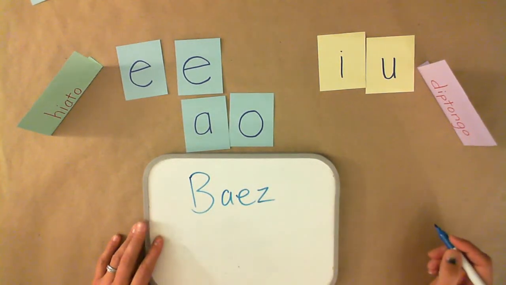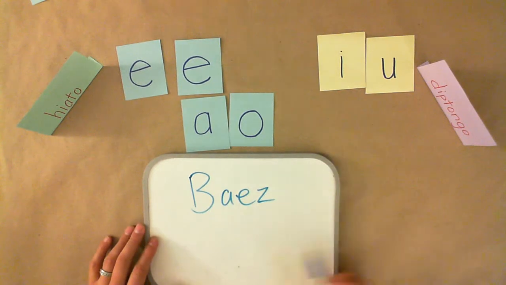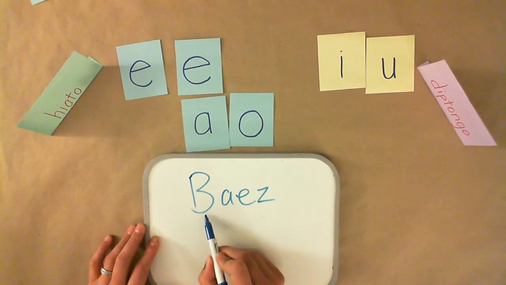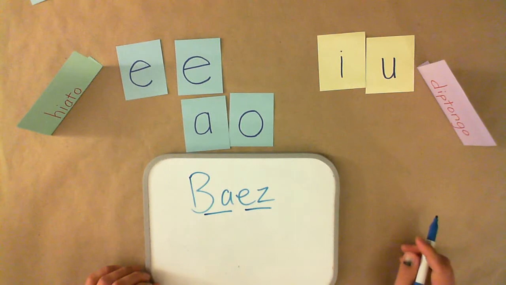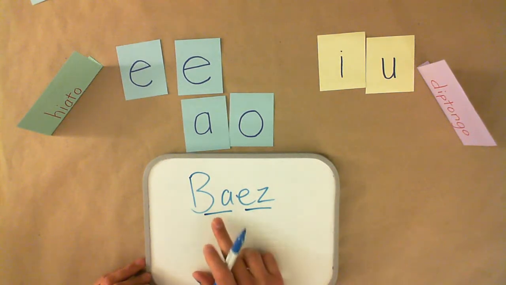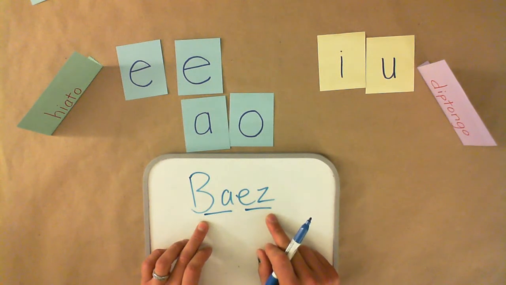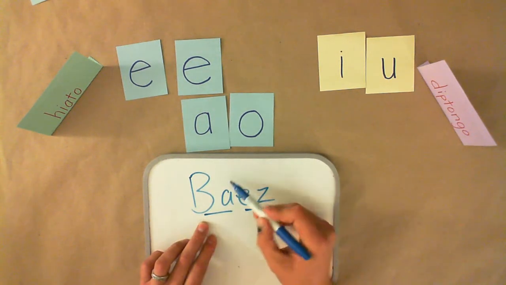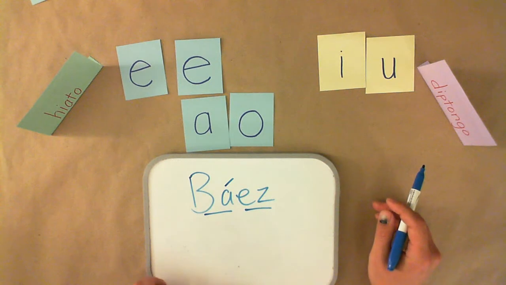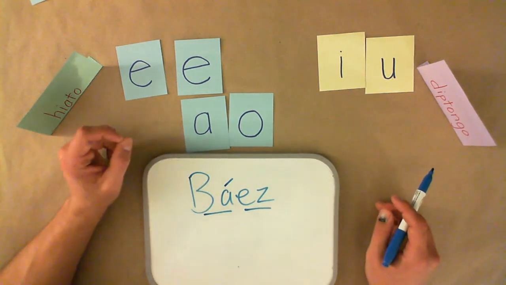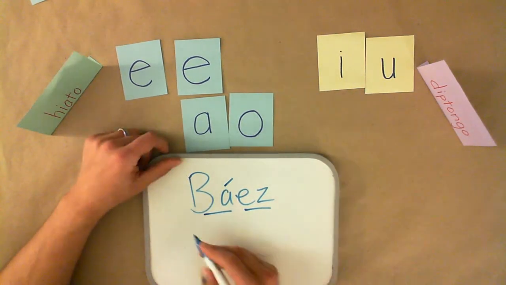Here's a last name, Baez. Which syllable is louder, the ba or the es? Baez is a grave word. And does it end with a vowel? No, it does not. And because it does not end with a vowel, we do have to mark it. So this word is Baez. It's a last name. Baez. And here's another one.